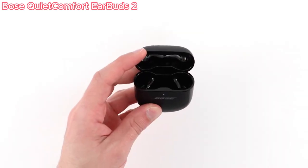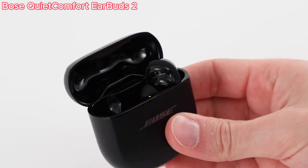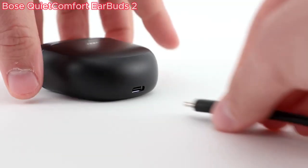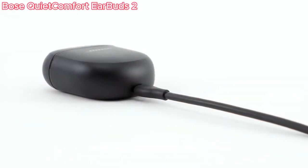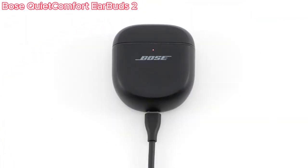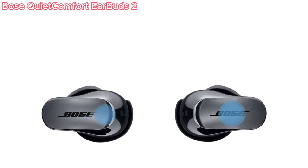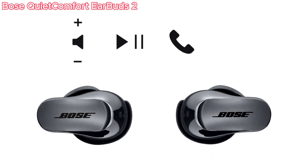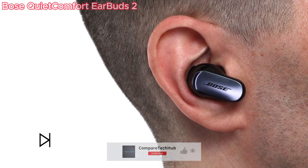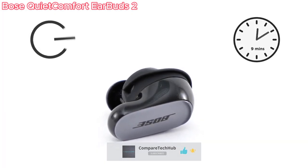With a long-lasting battery providing up to six hours of continuous music playback, the Bose QuietComfort Earbuds 2 are the perfect companion for your day. A quick 20-minute charge gives you up to two hours of additional battery life. The included portable charging case is compact enough to fit in your pocket. These earbuds offer advanced Bluetooth 5.3 capability, ensuring a strong connection within 30 feet, and can effortlessly switch between the last seven paired devices. The Bose Music app simplifies setup and lets you access noise cancellation levels, Bluetooth connections, and shortcuts.